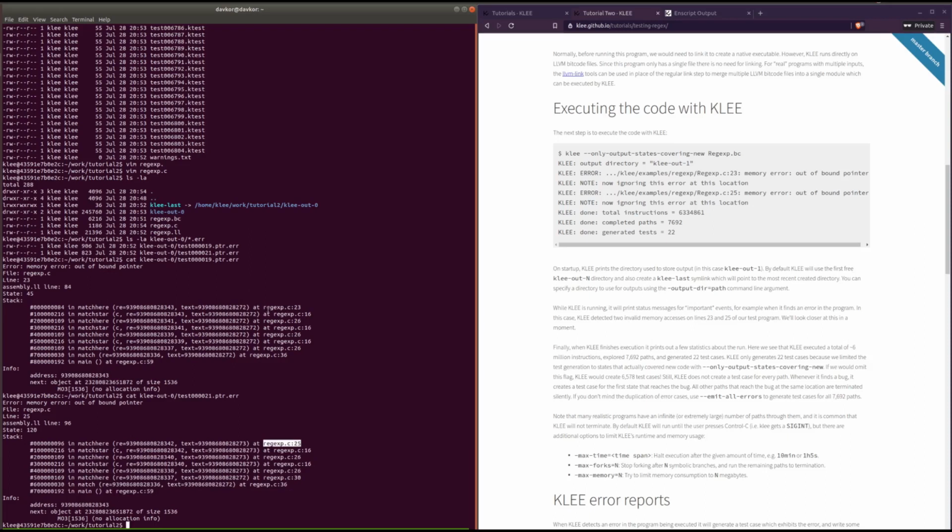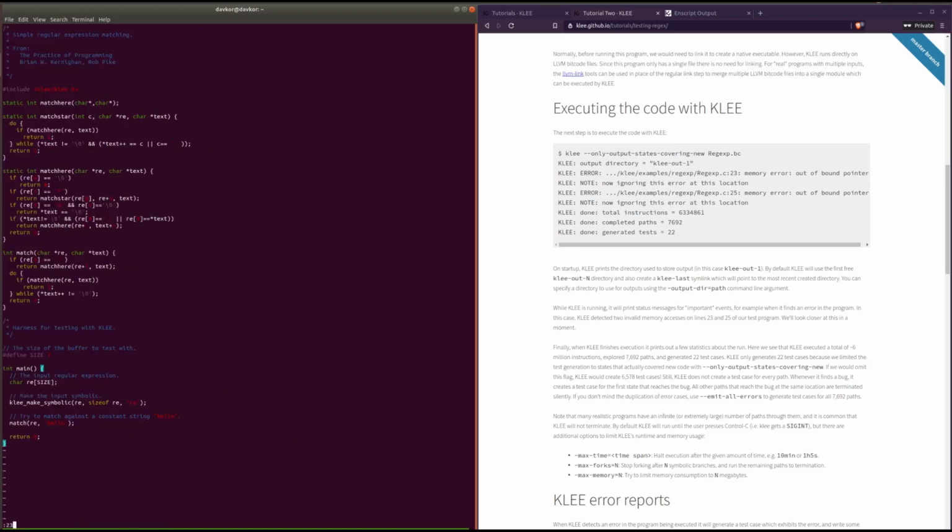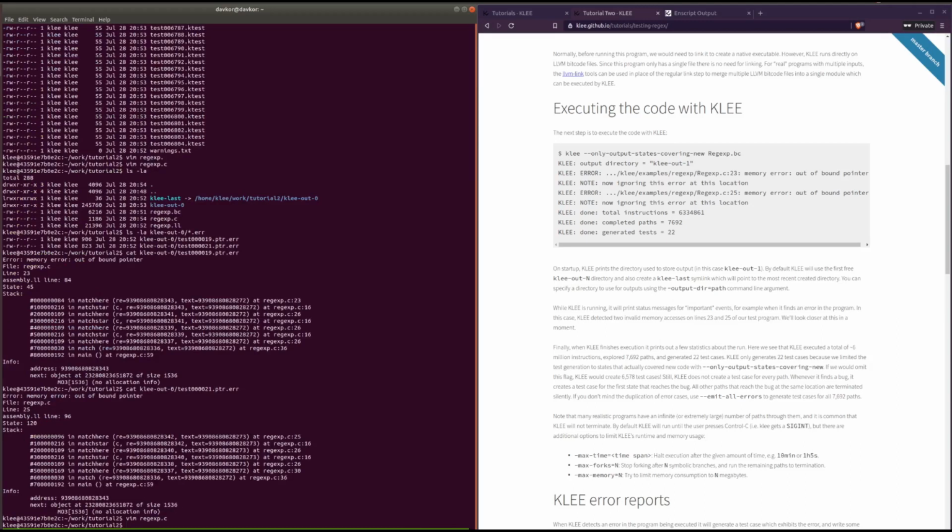So let's just try and look at one of these lines, line number 23. Okay, so there's certainly a read of memory here, and most likely this one checks if the buffer is null terminated. So one could imagine that if the buffer here is not null terminated, then it will have an off by one read, at least an off by one. And that's probably what happened. I will not go into the details of analyzing that.